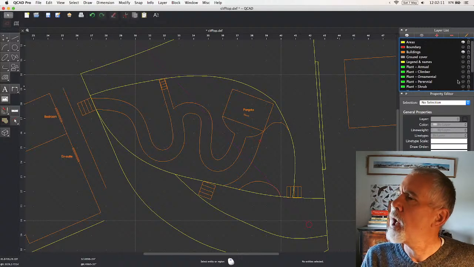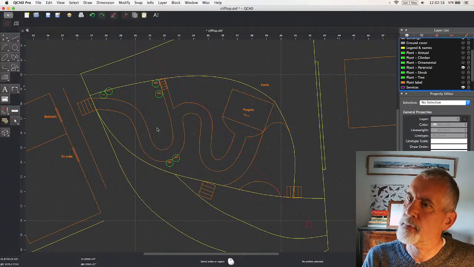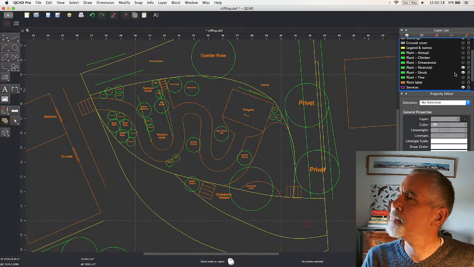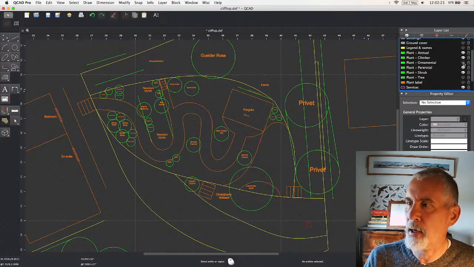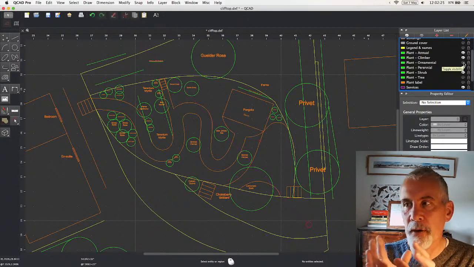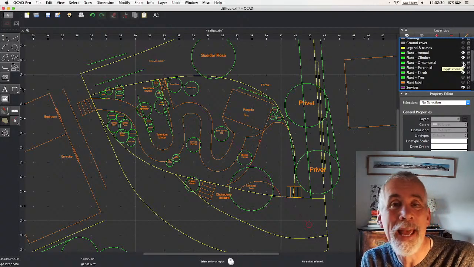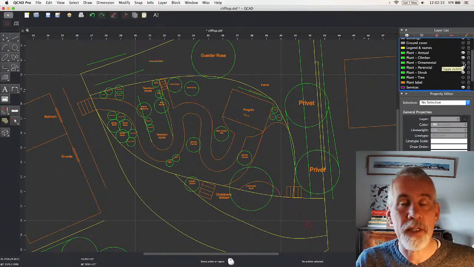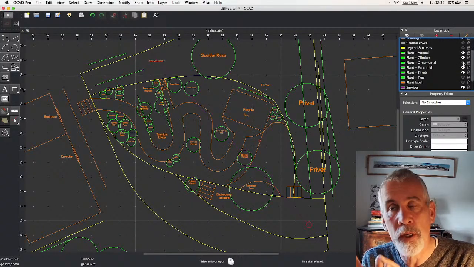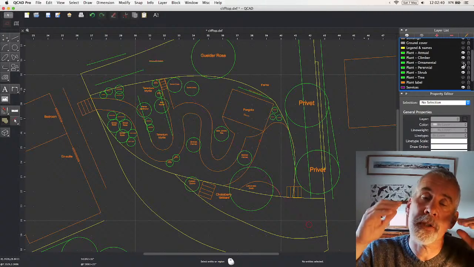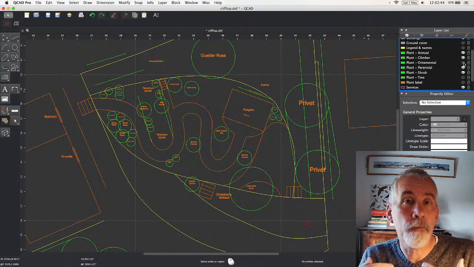For example, where I have the perennials and the shrubs, I've got a lot of plants which are in position, but the dimensions aren't quite right. So I want to use the plan to document the right sizes and where the plants are. The reason why it's so important is that I want to create a maintenance schedule for the client.